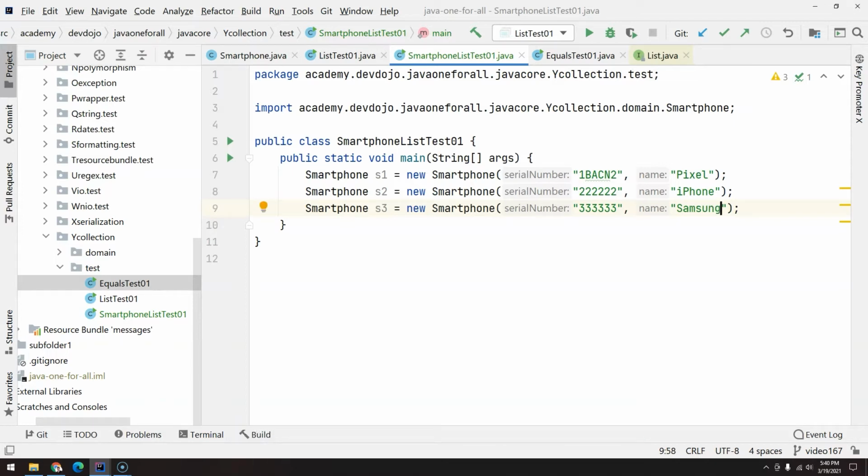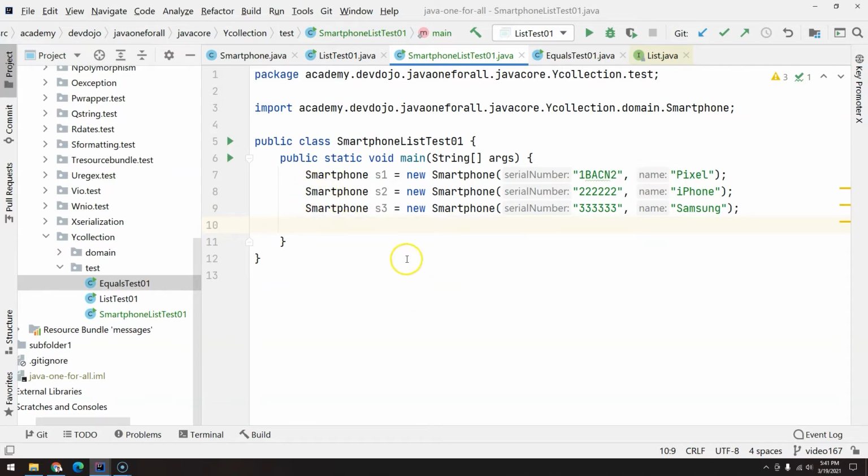Think of these smartphones as something that is stored somewhere else. Could be another system, could be a database, could be in a file, but you do have these smartphones available somewhere. Imagine that you have a system and you want to see all the smartphones available in your system. Usually you get to the database and come back with that data retrieved from there. So basically, we want to work with a collection of smartphones. We don't want to keep working individually like what we have here.